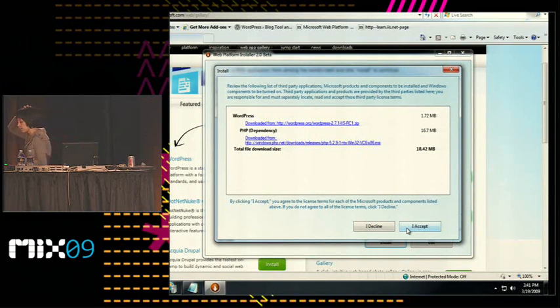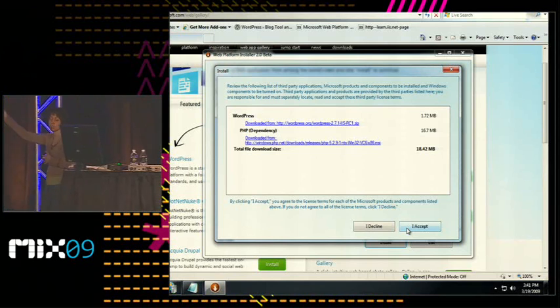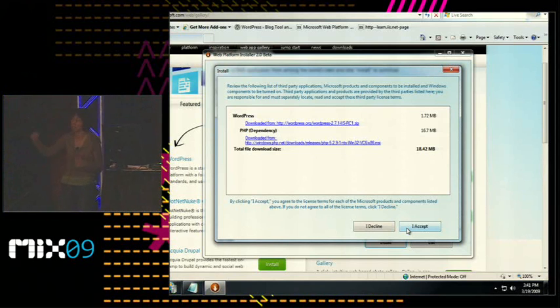So if you take a look here, I already have a bunch of stuff installed on this machine, as you might imagine, with my demo machine. But if I did not have certain components installed on this computer, so let's just take a Windows Server 2008 SP1 clean machine. If I did the same demo on that machine, I would install 17 components that if I was doing manually, I might not even know I had to install.